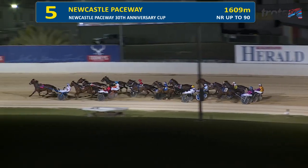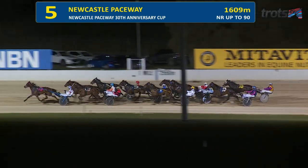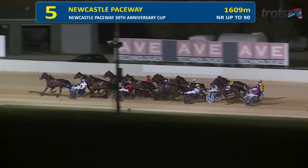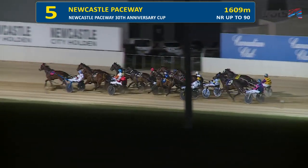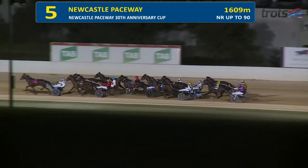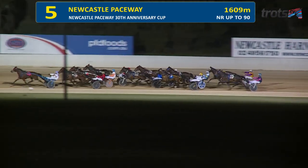Second quarter was 31.7. Well back in the field: Dynamic Archie, Angel in White. Blue Blazer gets to the outside, My Cha-Ching, Colin McGregor, and last of all Lightning Bob. They pack up once again down the back. The leader still Razor Grunter. They really sprinted through that third quarter — it'll be interesting to see when it comes up. They pass the 400 metre mark. Razor Grunter the leader, on the inside Lacey's Ladd. 27.9 that third quarter.